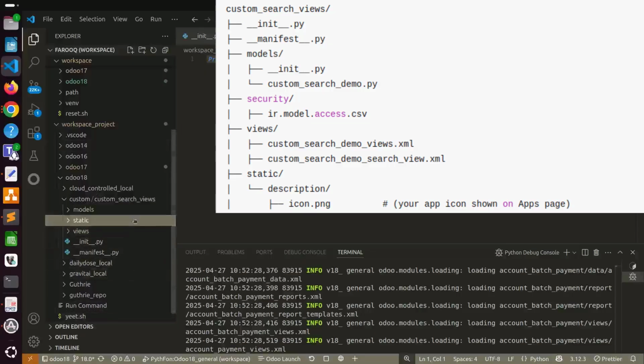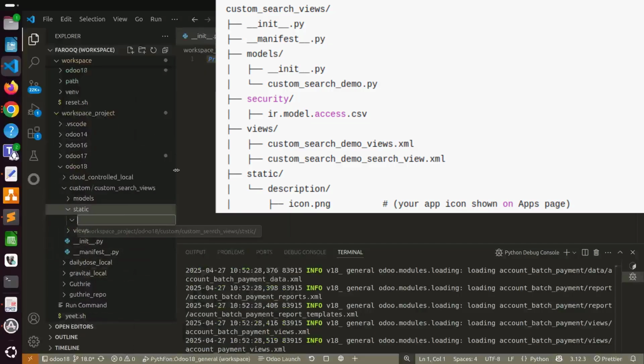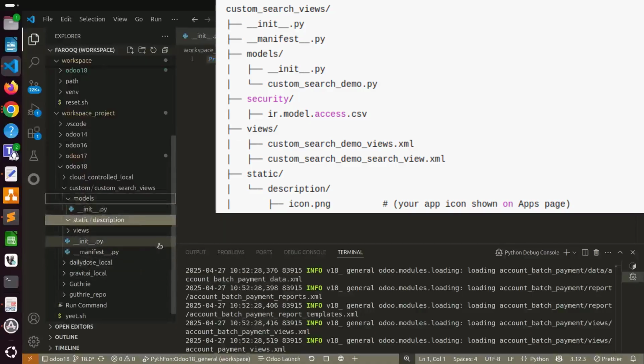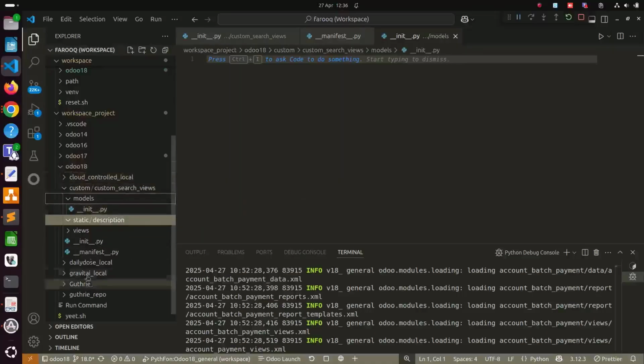In this folder I'm going to create a new folder, description. Yeah, so this is the structure so far at the moment.